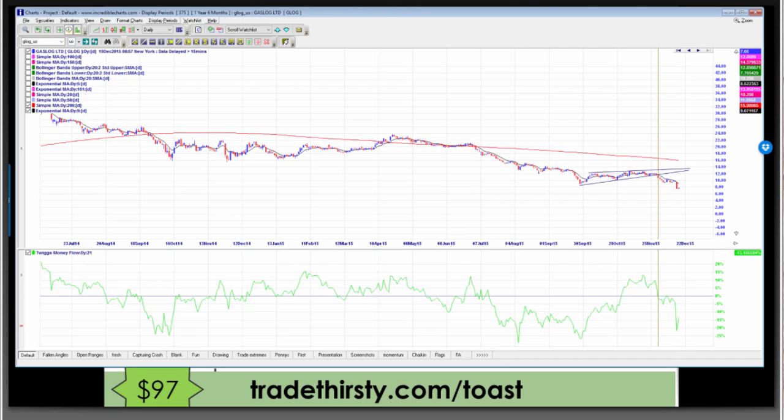Is the Twiggs Money Flow proprietary? It is not. It was designed by a gentleman called Colin Twiggs, who designed incredible charts, and we have the coding for you that we put together for Think or Swim, for Metastock, for TradeStation, for all those popular programs, and you'll be given the option to download that in your enrollment package.